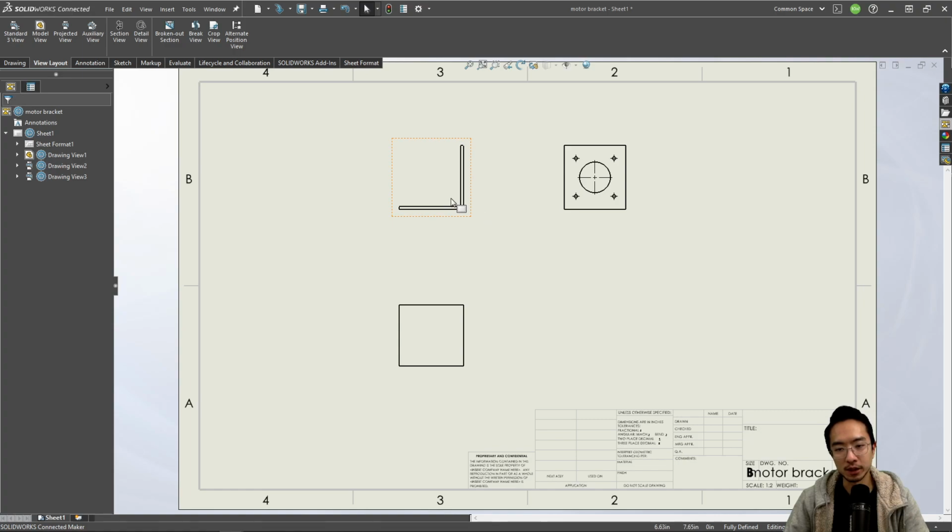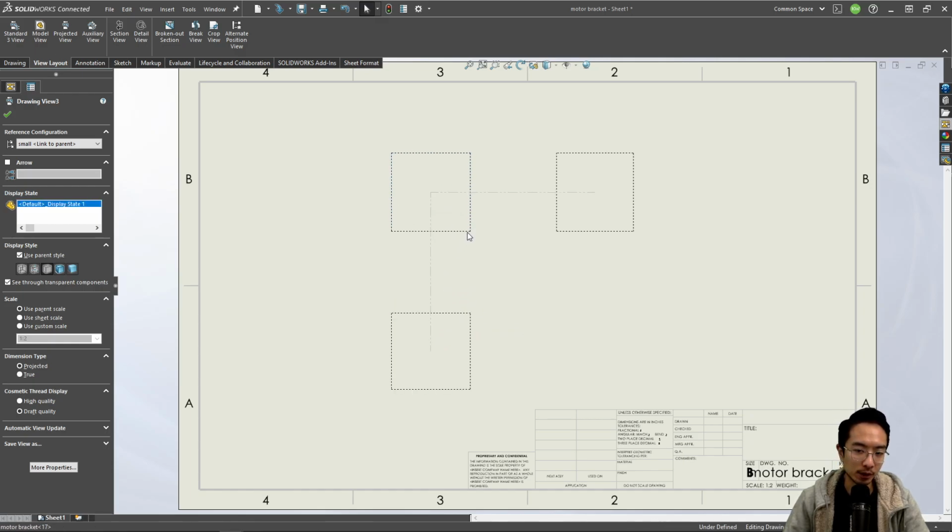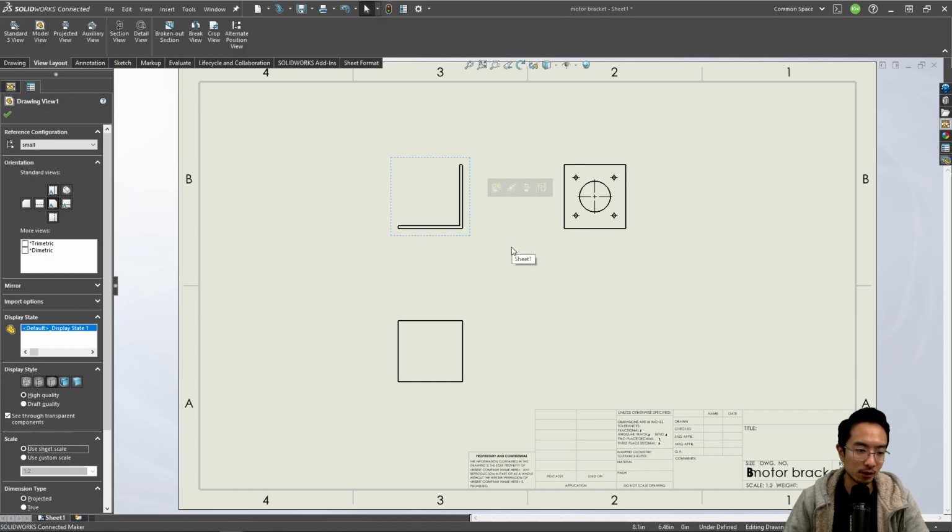So, for example, if I have these two views, do you think this view is necessary? So the way you could figure that out is, okay, this only tells me two dimensions, right? I could really get these two dimensions from this length and then this length. So in this case, this doesn't really present anything new. But one thing it does tell me is it can confirm that there's nothing on this face. So this is kind of useful, but not 100% critical.